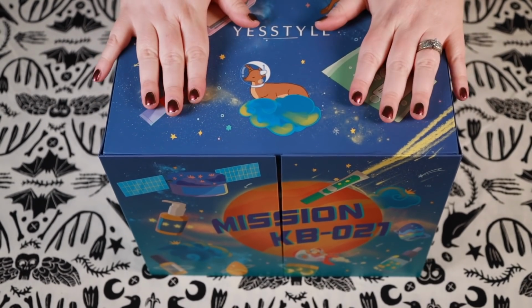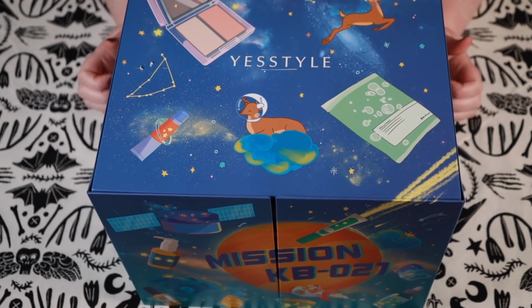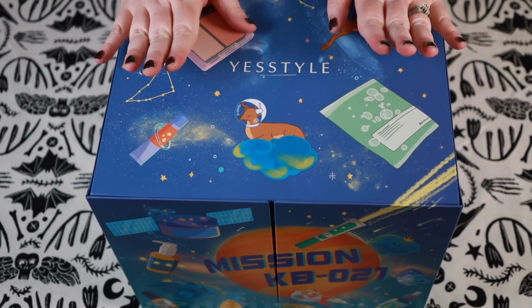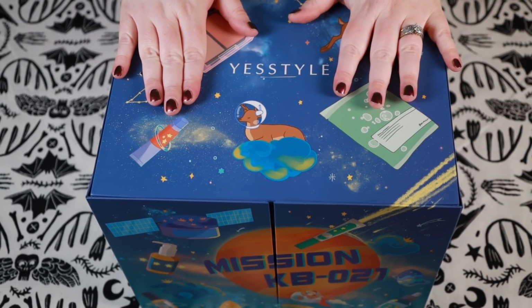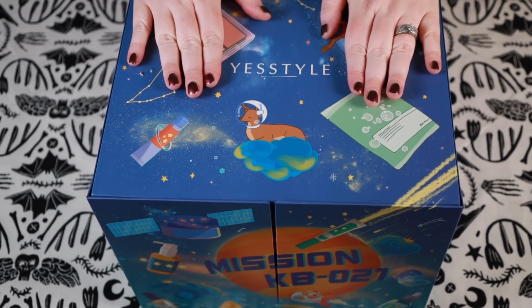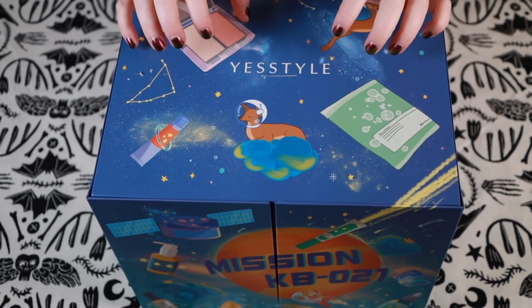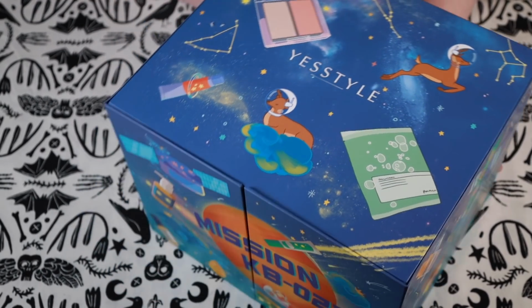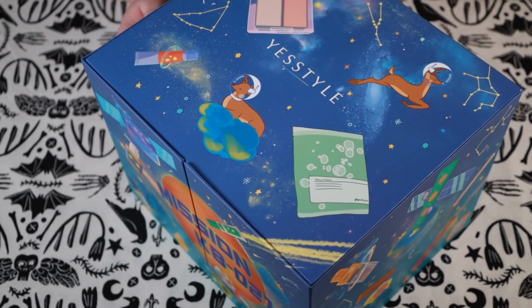It makes me sad because I want to be able to keep this box whole because I would love to have this as something to do with my background. But because I'm moving, I know this is not gonna work out for me, so I'm gonna have to get rid of this box. But next year, I hope the box is as cute as this one because I cannot wait to fucking put it behind me. It's so fucking cute. I love it. This is adorable.